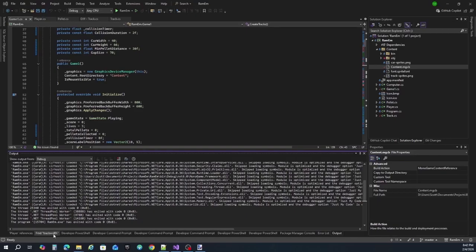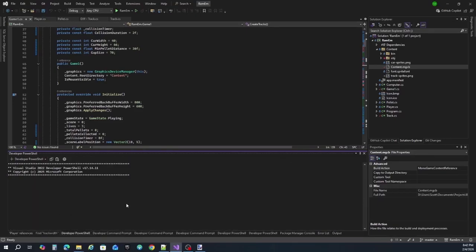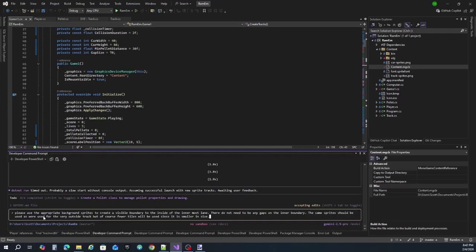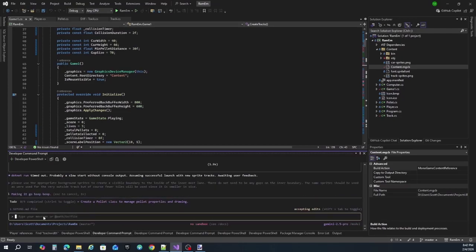So now we're going to provide the prompt to try to draw the inner boundary. So I said, please use the appropriate background sprites to create a visible boundary to the inside of the innermost lane.